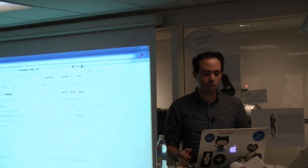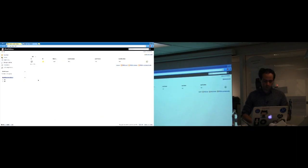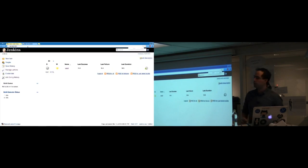So yeah, this is the repository. And this is kind of the new way of GitHub to show the repository if you don't have it yet. I like it. And this is a Docker container running on top of Jenkins running on top of a Docker compose file. And now I'm going to run this guy here.